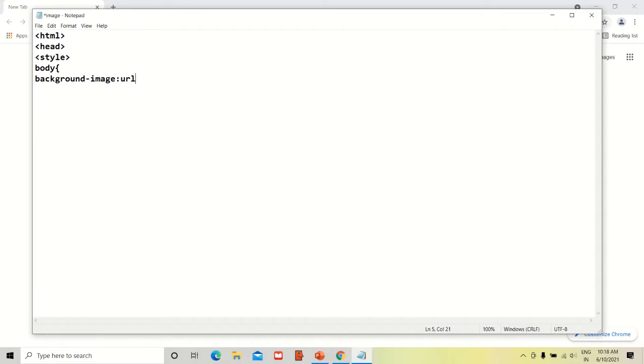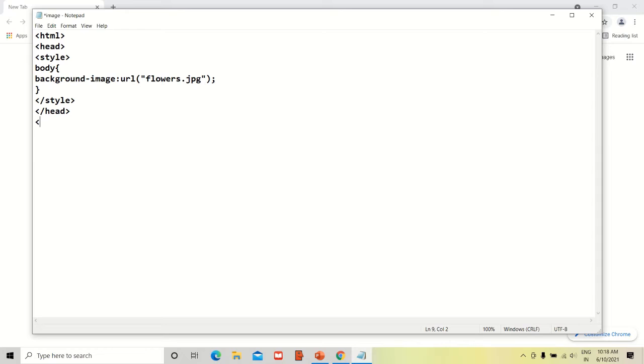Now I'm going to specify the path of the image that I have chosen as a background. This image is there on my computer. It is a JPG image, and now I've specified it. I'll close the style tag and I'll close the head tag.